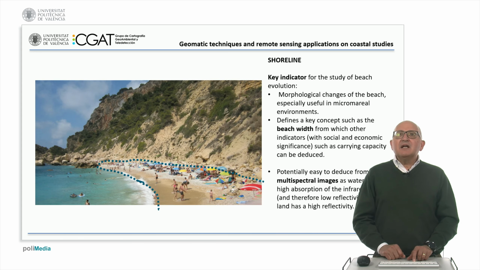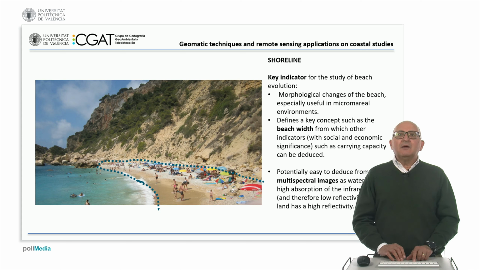If we are looking to analyze the changes over a relatively long period of time, it will be necessary to focus attention on some key indicator. The most commonly used in studies of coastal evolution is, without doubt, the shoreline, that is, the line that separates the water from the land.